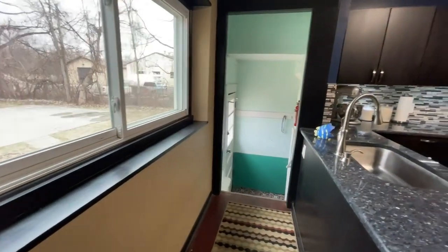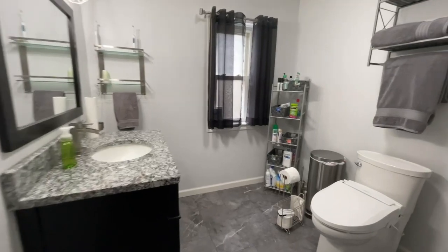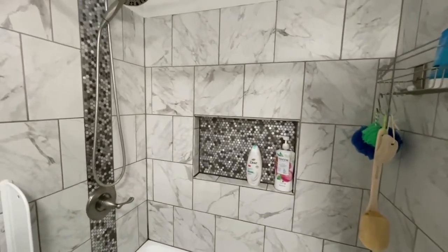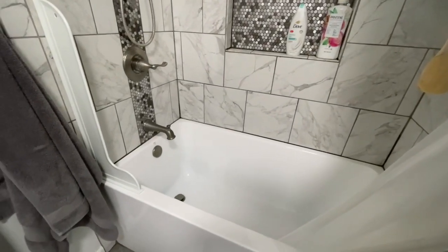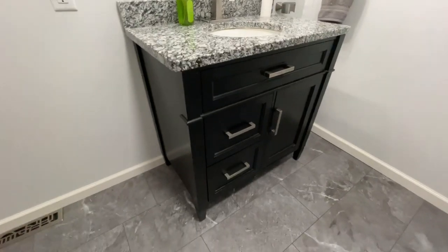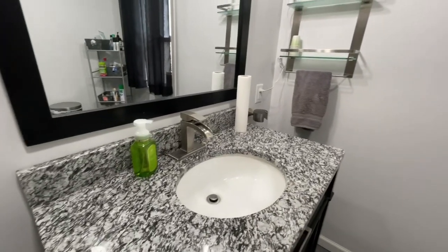This goes downstairs and out. We're going to take a look at the rest of the house first. I'm dying to see this bathroom - it looks like it's been redone. And this is not little - this is a full bath. It's been completely refinished, it's beautiful. I love those little tiles and the bump-out there. This is a deep tub - if you're a tub person, great. Look at this sink and vanity - it could have come from IKEA but it is beautiful, and this is a real marble top.